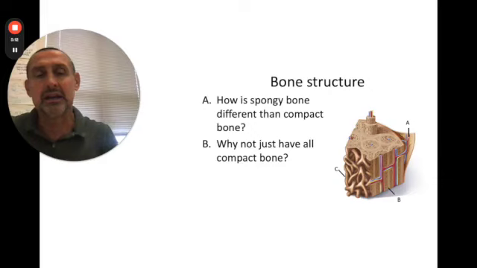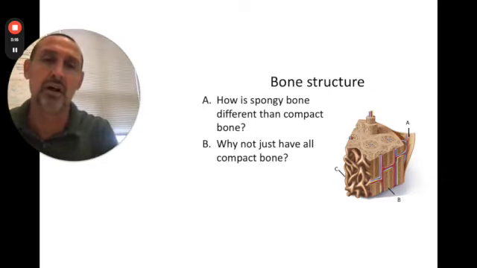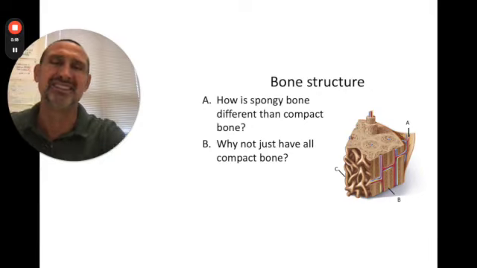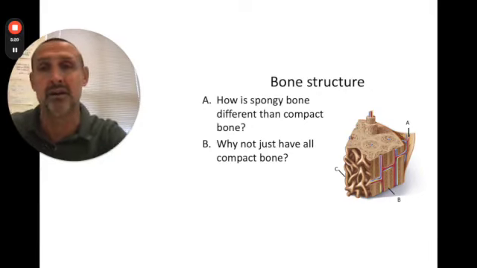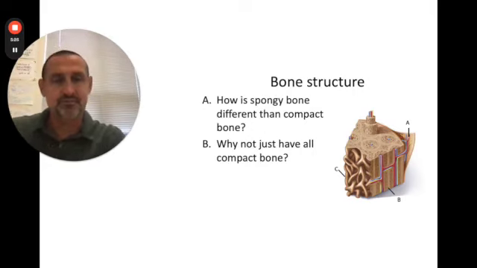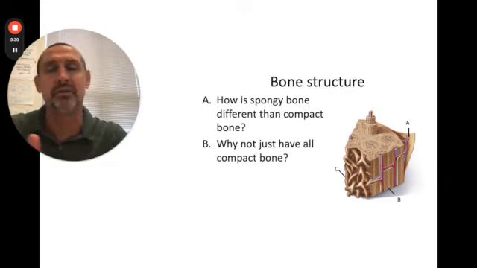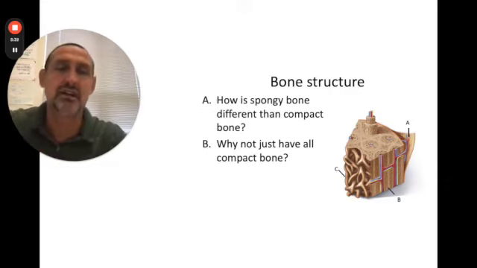So you have a layer of bone that we call spongy. You have a layer of bone that we call compact. Compact because it's much more dense. Spongy bone is going to have the marrow in it, red and yellow marrow. Spongy bone is going to be more central, whereas compact bone is going to be more lateral to the bone.